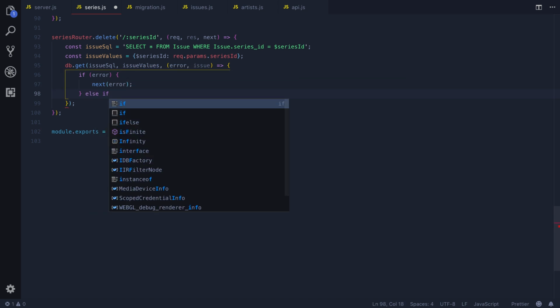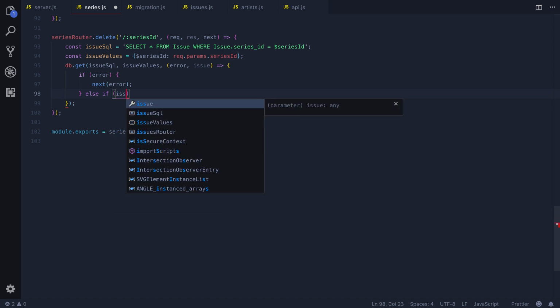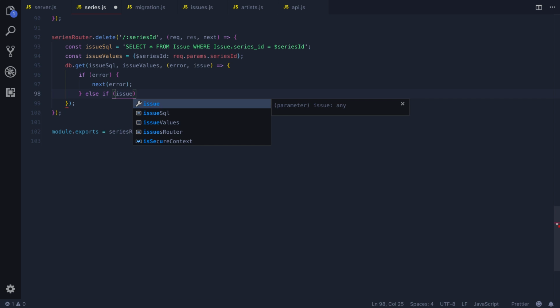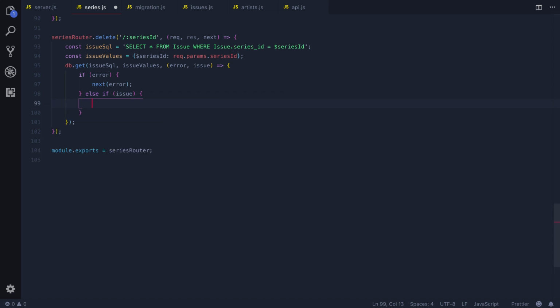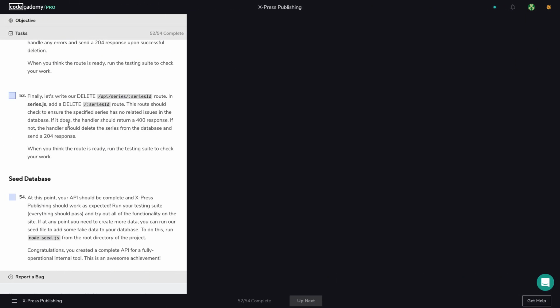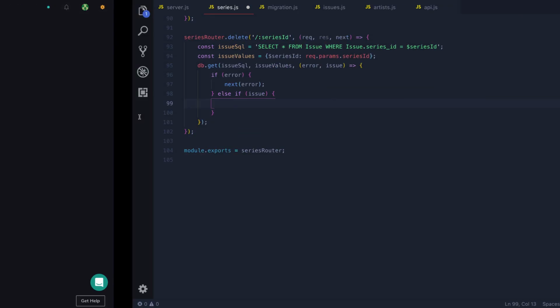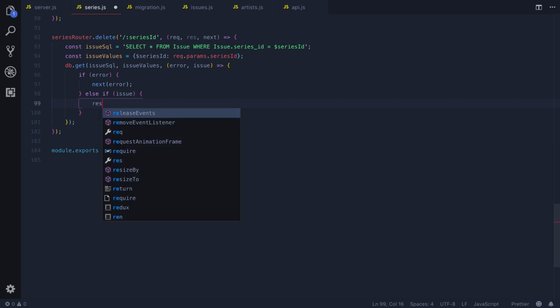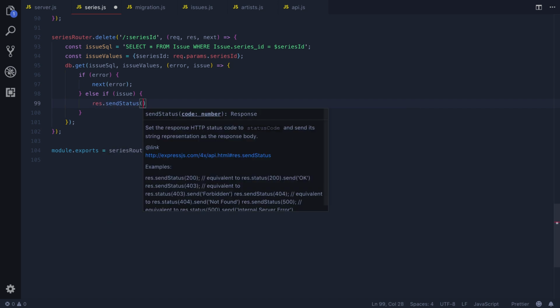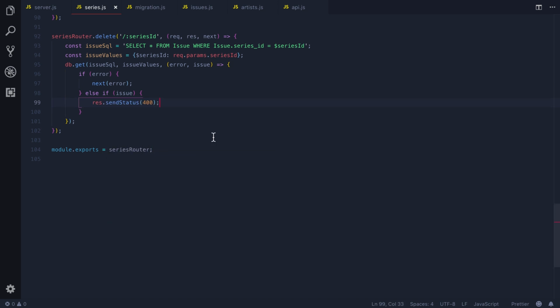Otherwise, if we can find an issue, we're going to send a status code of 400. So we want to make sure that the handler returns a 400 response if we can find a related issue in that database. So we're going to send status 400 because we don't want any issues to be returned from the series. So we want to send just a 400.